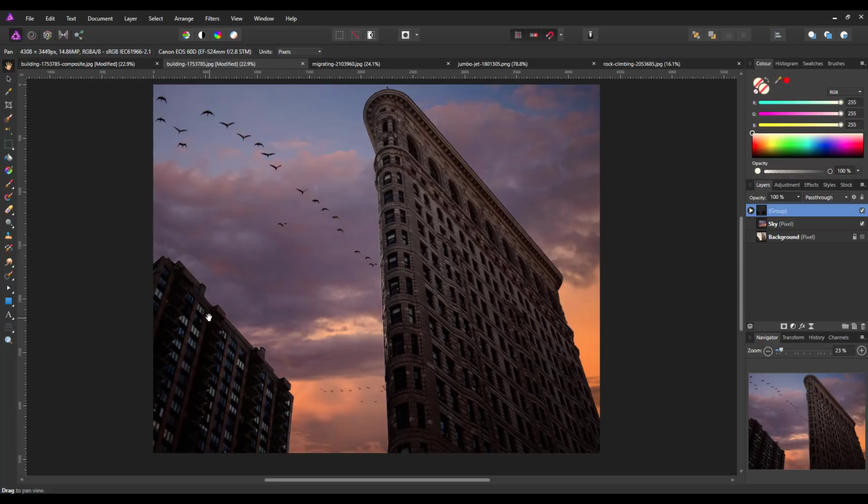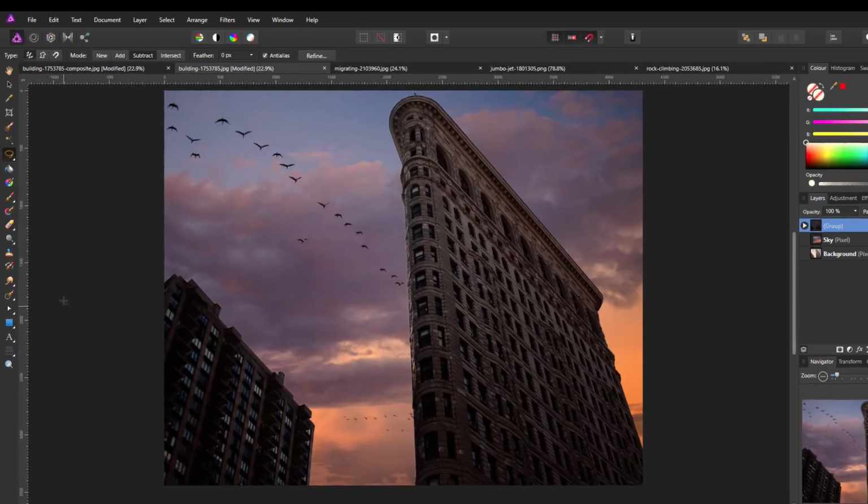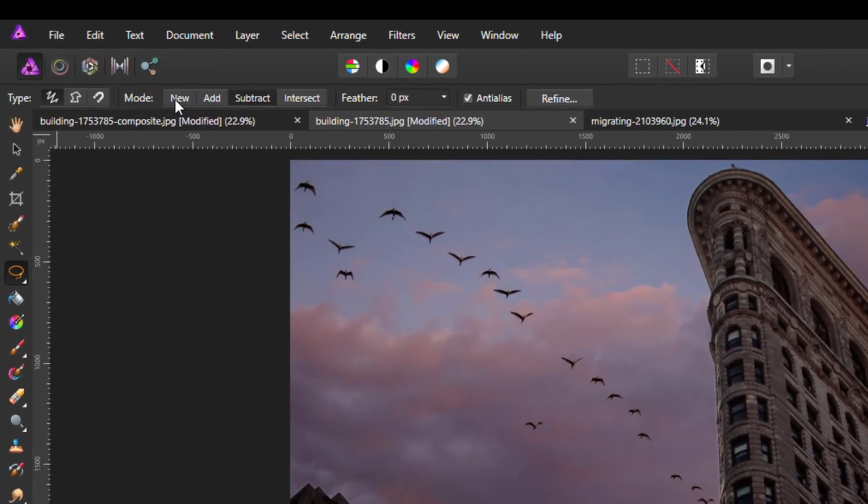So I'm going to make another selection, and this time I am going to use the Freehand selection tool. Now, like before, you've got the new, add, subtract. So I'm going to go with new.